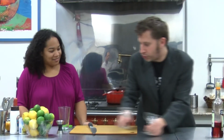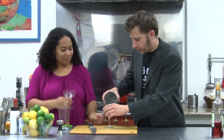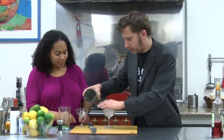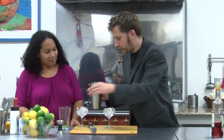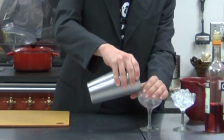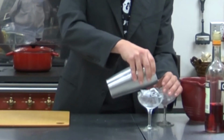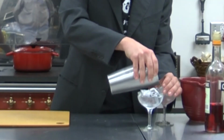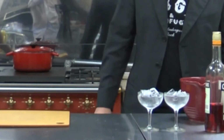So first thing we want to do is chill our glasses. We're going to put ice and water. All right, so we're going to chill our glasses. If you're at home, you can stick them in the freezer. All right, so we're going to start off with the Boulevardier.